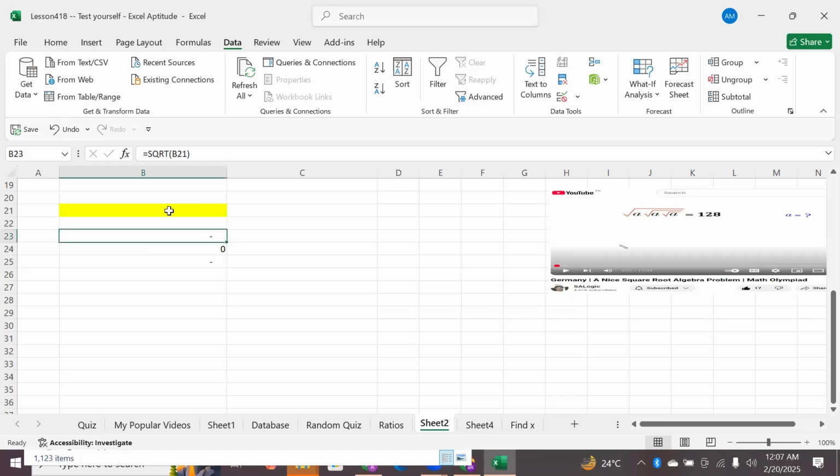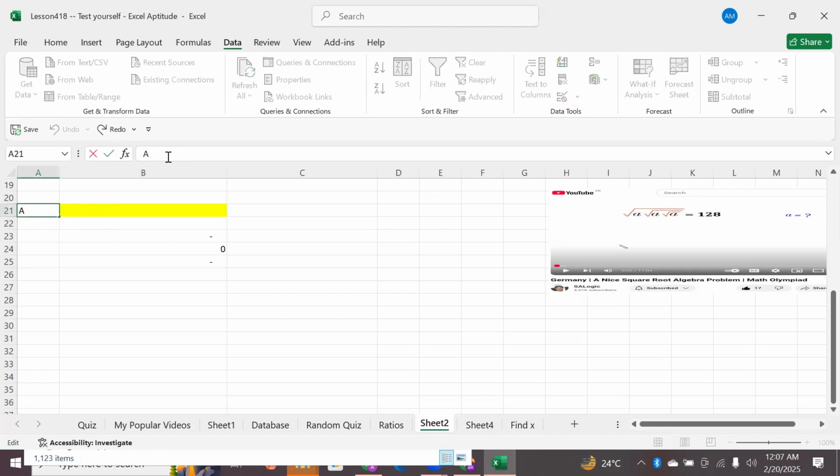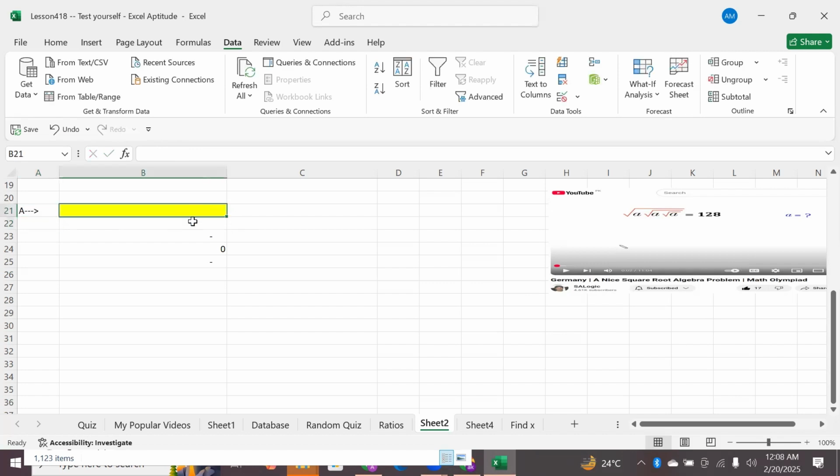Now, since we have made all the provisions ready, this is the place where the value of A will be brought by goal seek. Here we have written the formula that whatever is the value of A, this is the value of A, right? The value of A will come in here. So the A will be completed here. If you put 1 in here, it will change like that. If you put 11 in here, whatever.